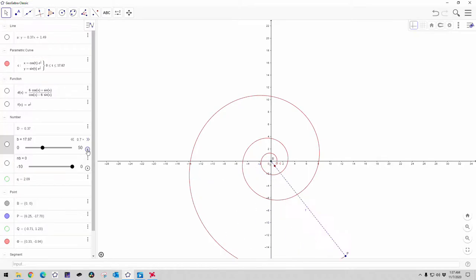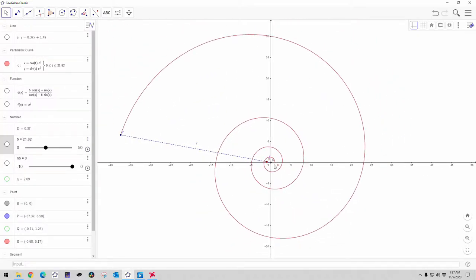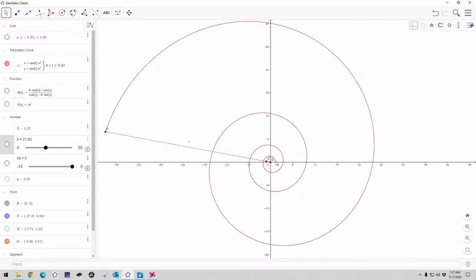So this is our curve right here. This is that spiral that we talked about. Notice it's getting really, really large from our original spiral, which is way down in here. Okay, and the question on this one was to calculate different values of theta where the derivative of y versus x, dy over dx, the slope of the tangent line, is equal to 1. What we calculated as the first basic one was the value of 2.5213. Let me turn on that point there.